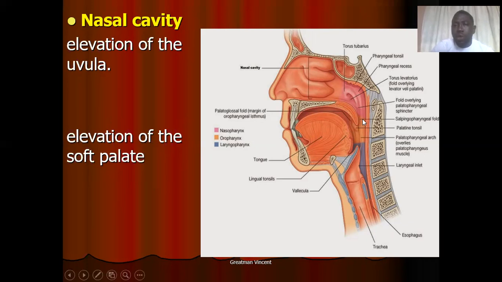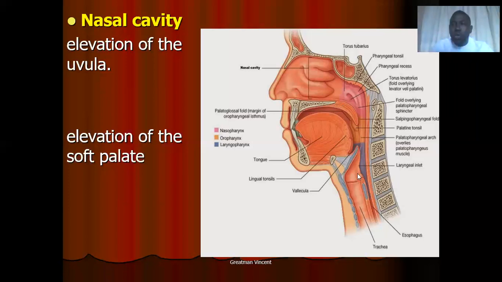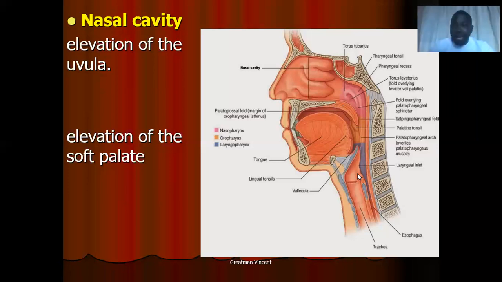There's also going to be the elevation of the soft palate, all in making sure that this pathway is being closed. And so you see, because of this, definitely if the uvula and then the soft palate are being elevated so that food will not get through your nasal cavity, that also means that when you breathe, you can't breathe, because the pathway through which air will pass, so this is your nose, you breathe in and then air will pass through, that pathway has been ceased.